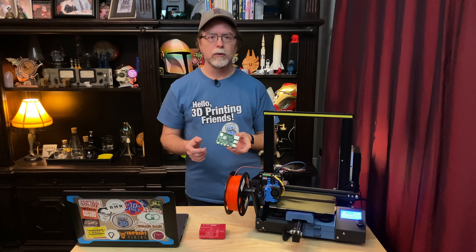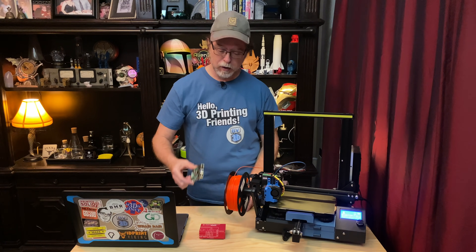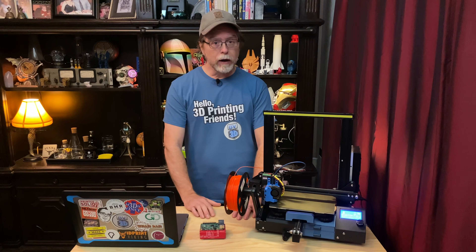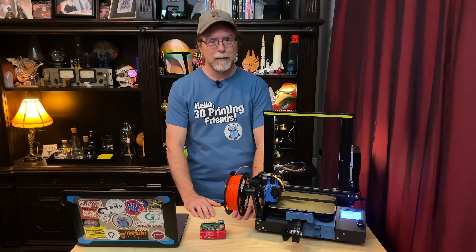Camera and touchscreen are sold separately. A lot of things are sold separately because the Raspberry Pi is available as just the board, and that keeps the costs down to the bare minimum. But for what we're going to do with it, at a minimum you're going to need a power supply and a micro SD card. There are a number of companies selling Raspberry Pi bundles which include these things.